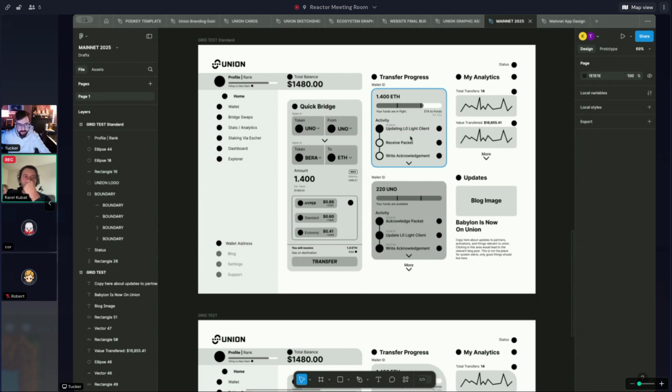Yeah, I feel like you kind of described it. Cor and I are power users, so we always tend to want big boxes with loads of data because we look at backend dashboards and analytics dashboards all day, which contain even more data than we normally display. So I kind of like it. Because we previously discussed that maybe the multi-step for doing the transfer is nice, how does that fit in combined with the quick bridge?